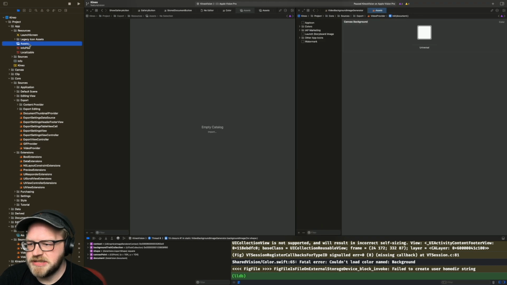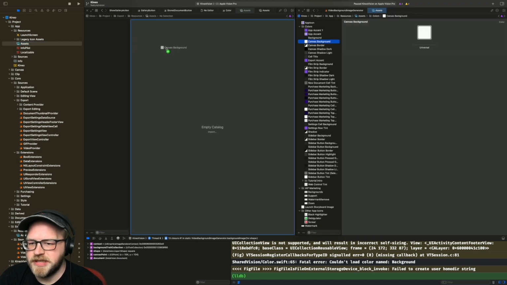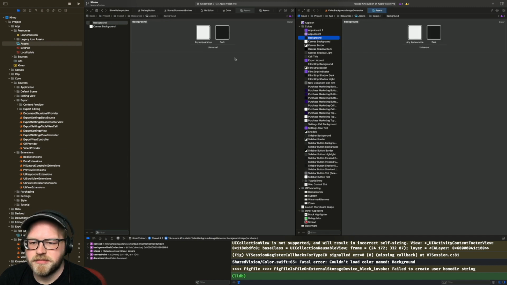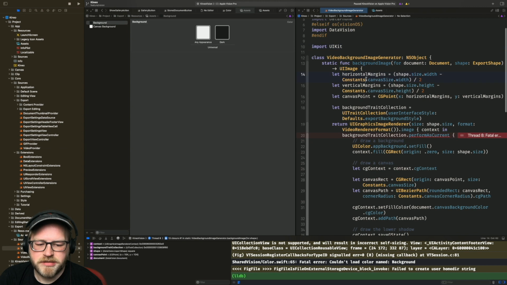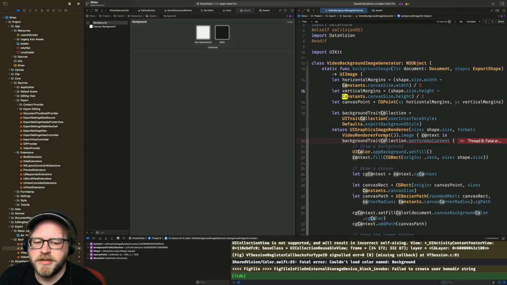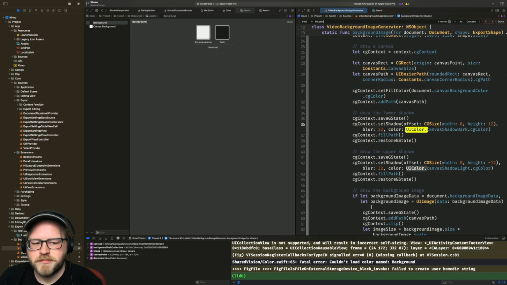And then my guess is that we need probably canvas background. We definitely need regular background. What other colors do we need? UIColor.appBackground. Canvas shadow dark and canvas shadow light.